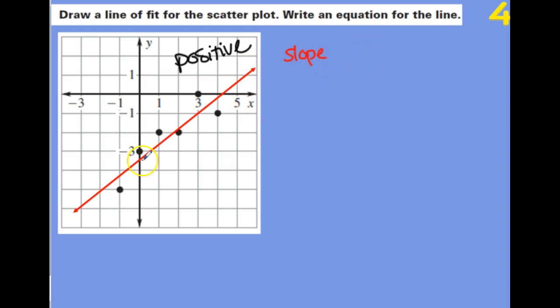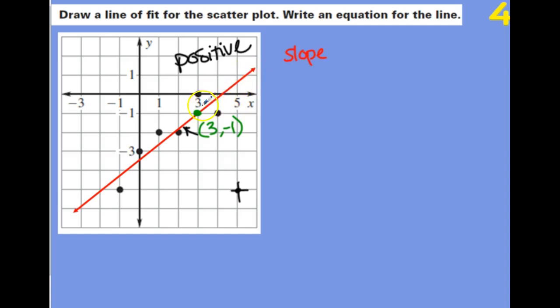Now, none of these points are actually on this line. This one is pretty close. If we can't find any other better points, I would maybe use that point. But we want to find 2 points that are at the intersection or counting by ones, whole numbers. So I would say instead of that point, I think this point would be a better point to use because I can count to it really easily. This point would be xy, it would be 3, comma, and down 1, -1.